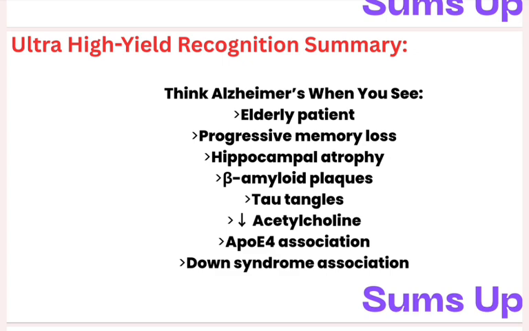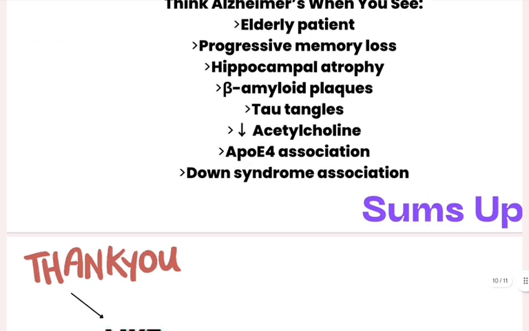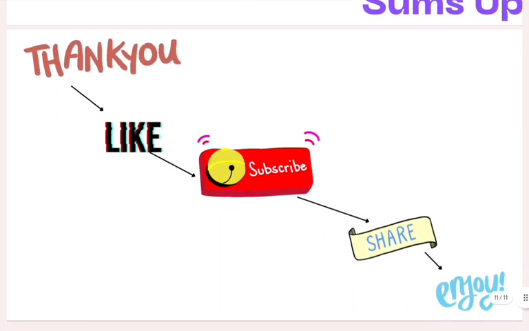Sometimes the answer is not given straight away, like the statement above being about Alzheimer's. You know it's Alzheimer's, but you may not know the problem; it can be hippocampal atrophy in the options. The question may be asking what beta amyloid plaque is, or tau tangles. So just remember these things so that you know how to deal with it whenever Alzheimer's comes into your question. So for today it's enough.